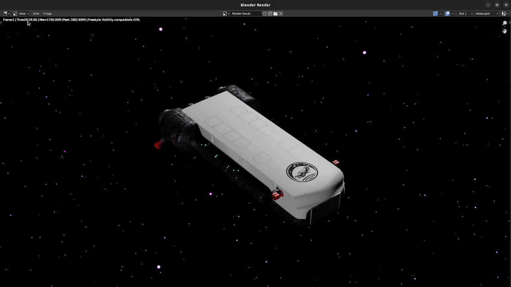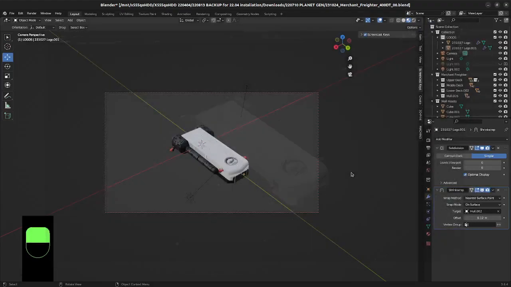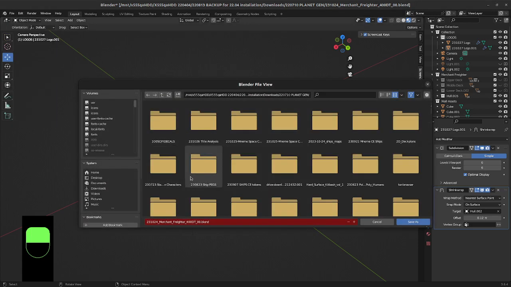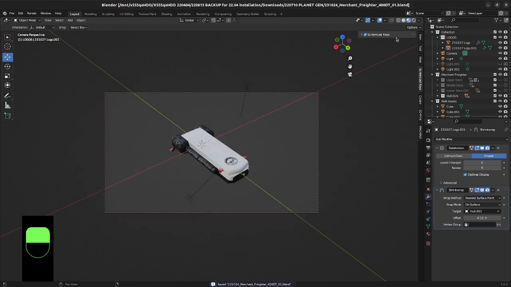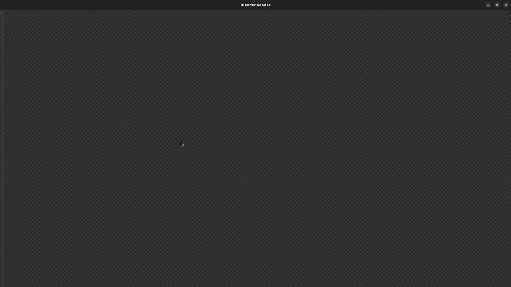It's taking longer than before. Uh-oh, I think I made a boo-boo. Let's cancel that before it crashes. I think it's because I gave it so much to render. Let's not have those other things visible and rendering as I render the hull. Of course, it'd be best to save as. Then let's try rendering again. Hopefully, it doesn't crash.